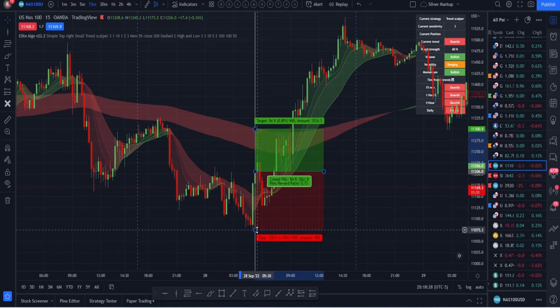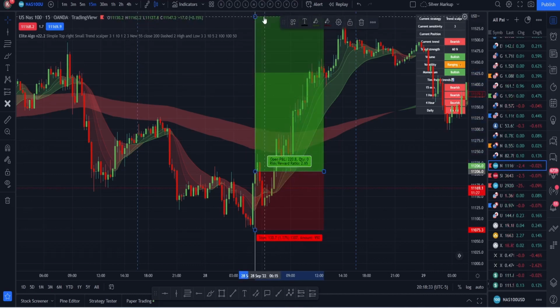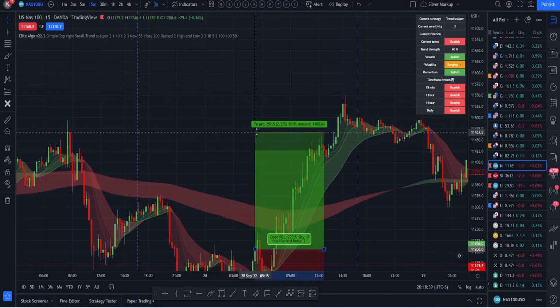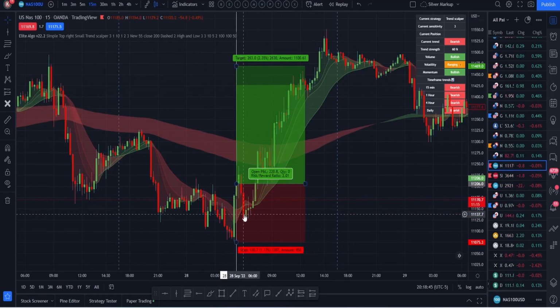Maybe you go to the low of the last movement and you look for that 2-to-1, 3-to-1. And before it really slowed down, you had a 2.5-to-1 reward to risk. As long as you get the 2-to-1 right there, you made a successful trade. And outside of that initial pullback, you had a really, really good entry.